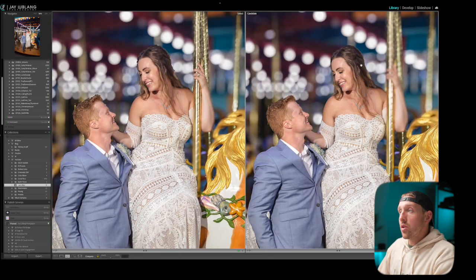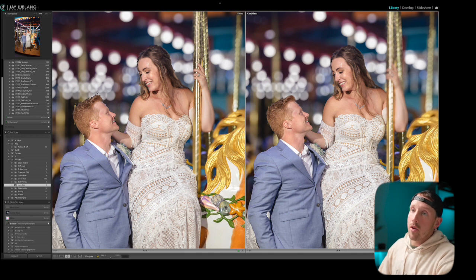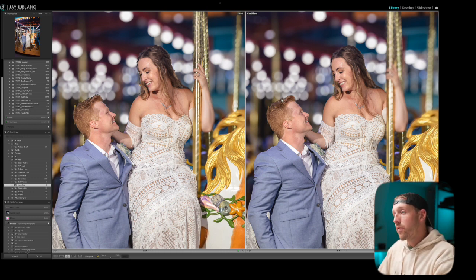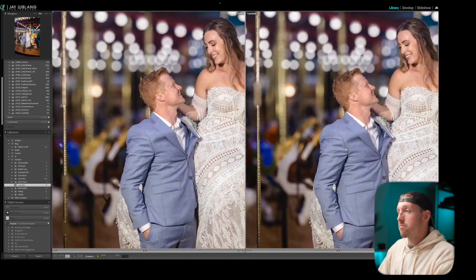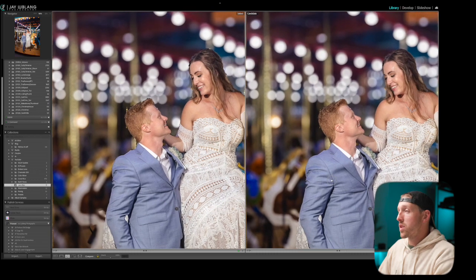I think it's doing a better job with the hair. If you look around her head and his head, you can see that on the left, with the older algorithm, the edge of the hair is very crunchy. The same with her hair, it's very crunchy. It's not a good outline. But with the newer version, I'm not saying it's perfect, but it's definitely a lot better. It's more acceptable.